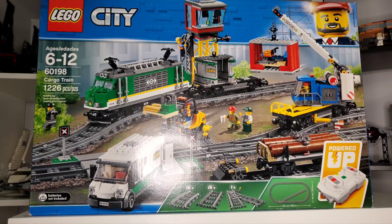Track-wise, you get 33 pieces of track: 16 curved pieces, 16 straight pieces, and one split piece, which is interesting. That's still not going to be enough to fully satisfy everyone piece-count-wise for the tracks. It is part of the Powered Up series, so it does have a matching controller and battery.